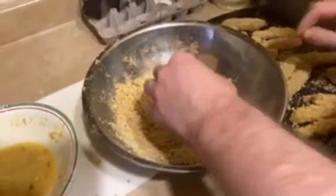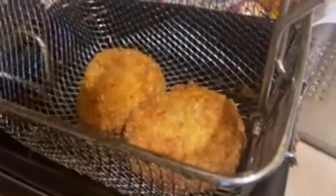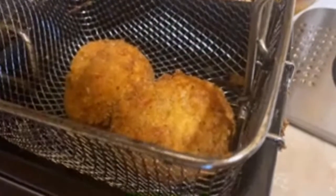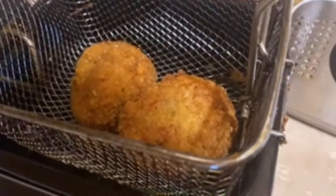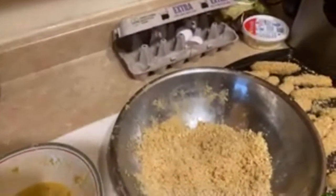Here you go, folks. And that is done. That's coming up. Boom. Sweet Jesus, guys, look at that. It's darker on camera. It's darker in real life than on camera. Yeah, it's super golden brown to us. Woo! Good God. So I'm not going to screw them up by grabbing the tongs. The tongs will probably squish them. I'm going to gently grab them from the bottom.